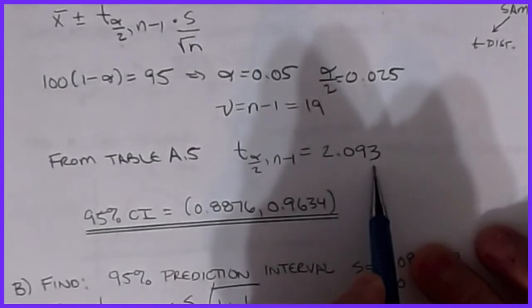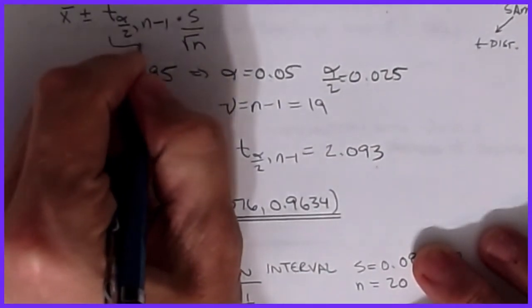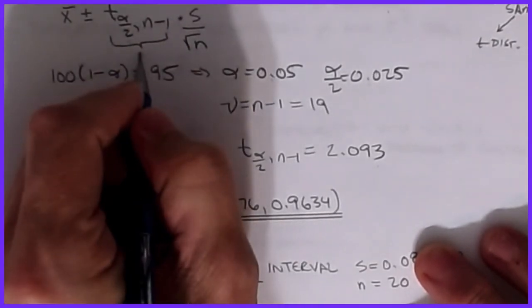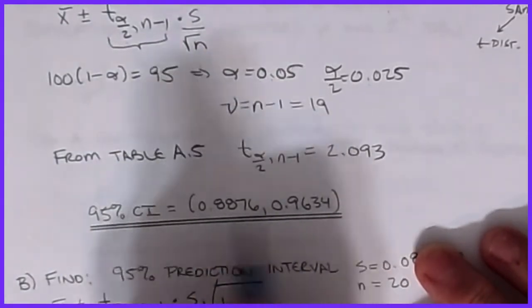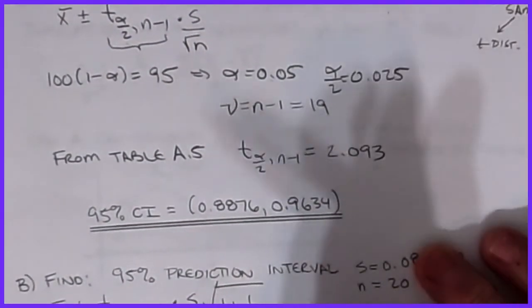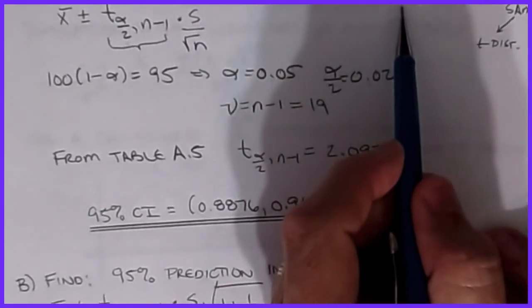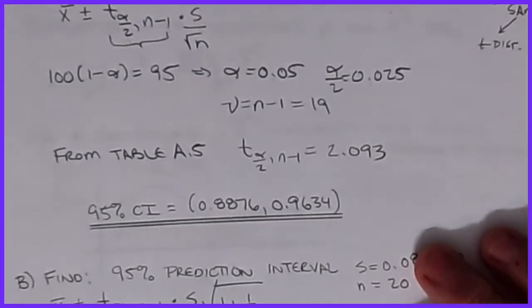All right, so then once I do that, I can plug this in. That number here is all one statistic. 2.093 goes into here, and then x bar plus or minus s over the square root of n gets me this confidence interval. This is a little bit different based on the sample size, because now, because the samples are smaller, I'm less confident. This has to grow in width compared to what you would have found on the standard normal table.